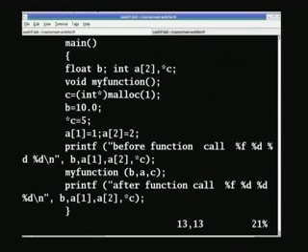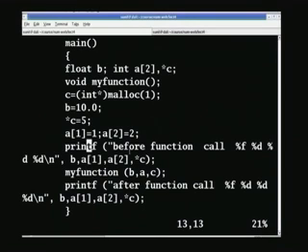We're printing out the value of B, so %f because it's a floating point. We're printing out the value of A[1], and then A[2], and these are integers, so %d. Then we are printing out the value which is in the variable C, which is again an integer. And then we call the function, and we print out exactly the same again.